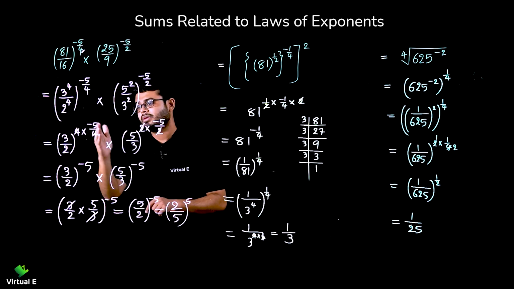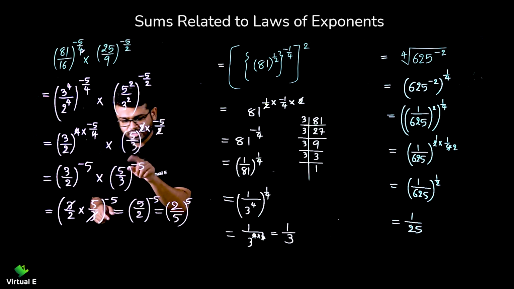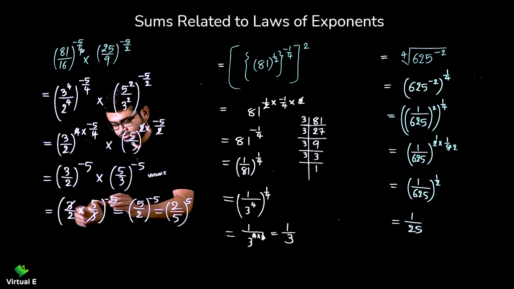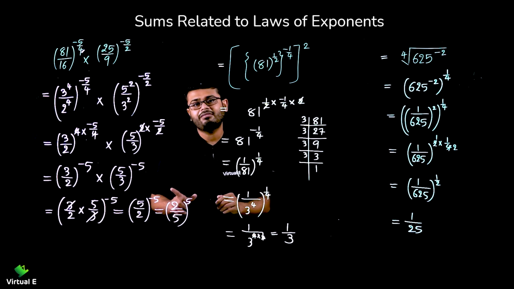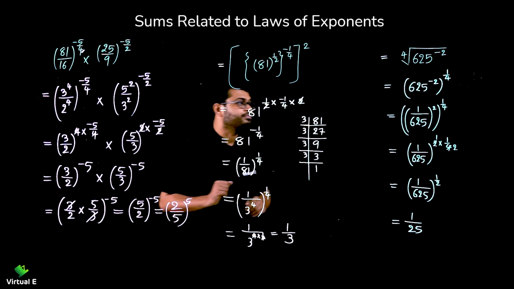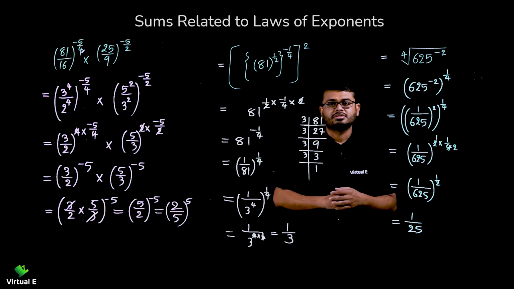So we take the common power out and do cancellation, if possible. Now here as well the common power is there. So take the power outside and find the product. Cancellation if possible. Don't keep the power negative, convert it to positive. So this is how we use the laws of exponent to solve the questions.